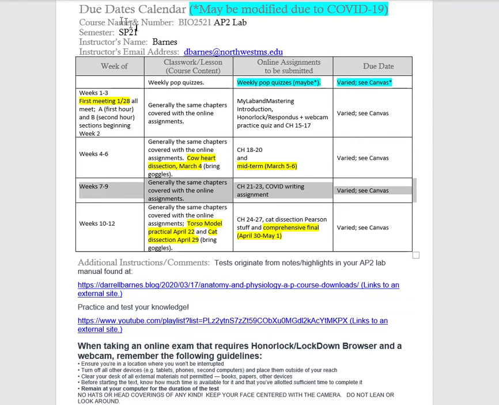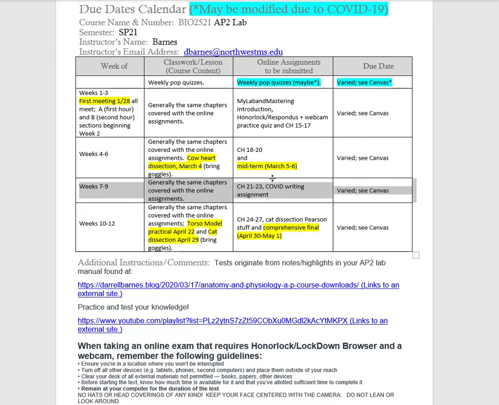My school is particular about conforming to certain templates when setting up the due dates calendar and syllabus, and I make every effort to comply. A due dates calendar is important because due dates are part of setting up Canvas assignments. Due dates are part of the handrails of Canvas along with modules, which I discuss in other videos.